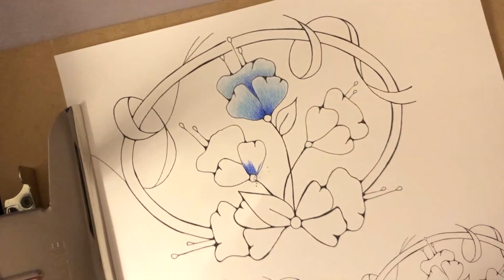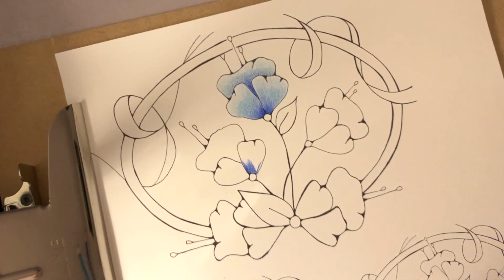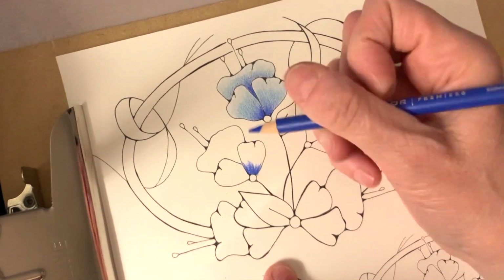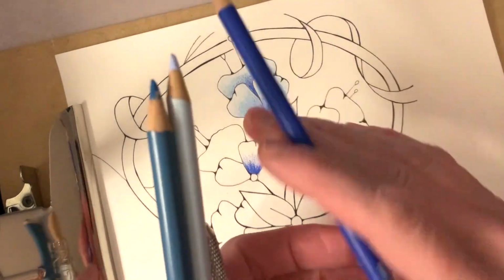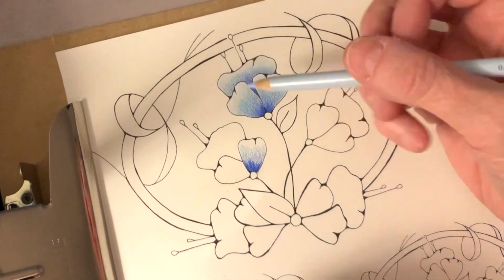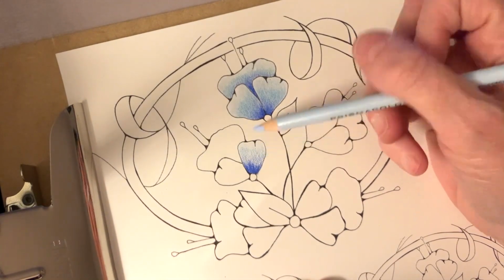Another reason I like to scan in my original black and white image is that I can scale it down, like you can see in the corner here, into a smaller version of what I originally had. In this regard, not only can I use different colors as options, but maybe I want a smaller image and don't want a full-fledged big piece to color in all the time. I could keep it small.